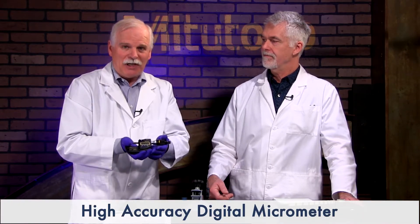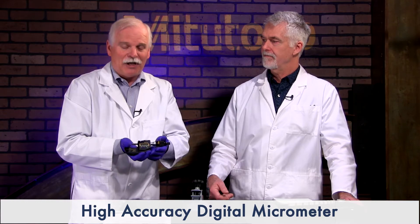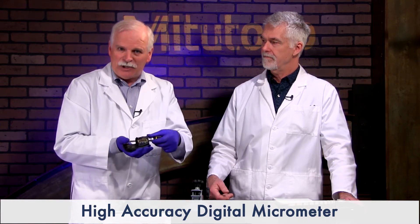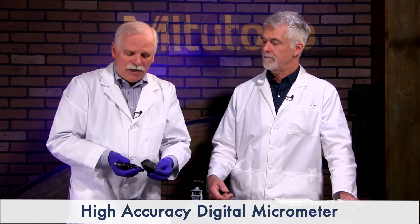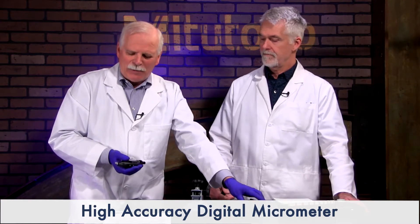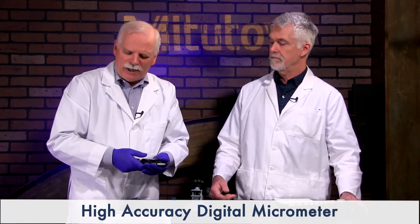The resolution affects the way you use this, because everything shows up when you're down in the millionths range. They recommend using it in a stand as opposed to handheld, but there are some situations where you need to hand-hold it. They provide a little heat shield — I'll get to that in a bit — but it comes in a nice wooden carrying case.